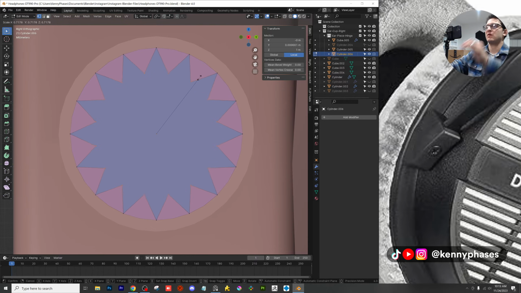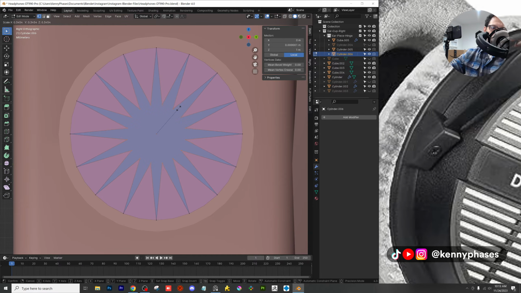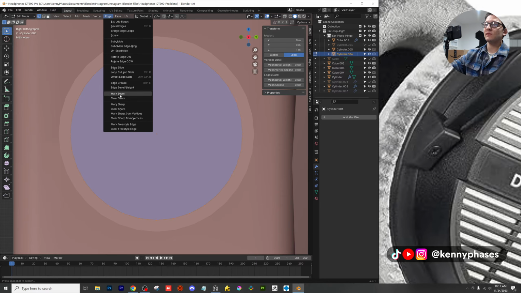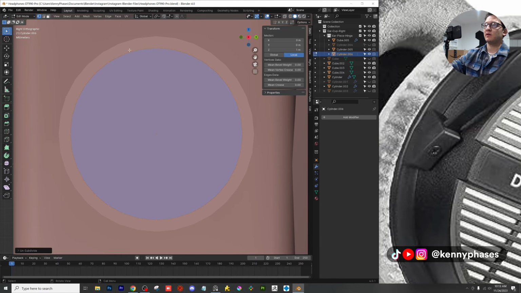All right, this is perfect. This is exactly what I thought was going to happen. As you guys can see, when I scale in, I can get my star. The only thing is, this star has 1, 2, 3, 4, 5, 6 points on it. This is way too many. So I'm going to see if I can unsubdivide this. I don't know if it's going to let me or not.